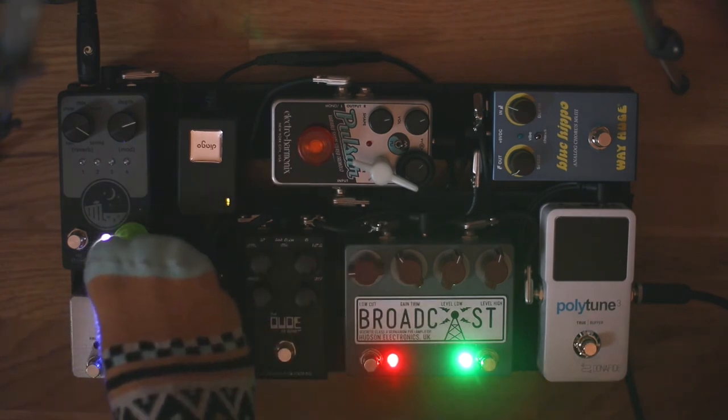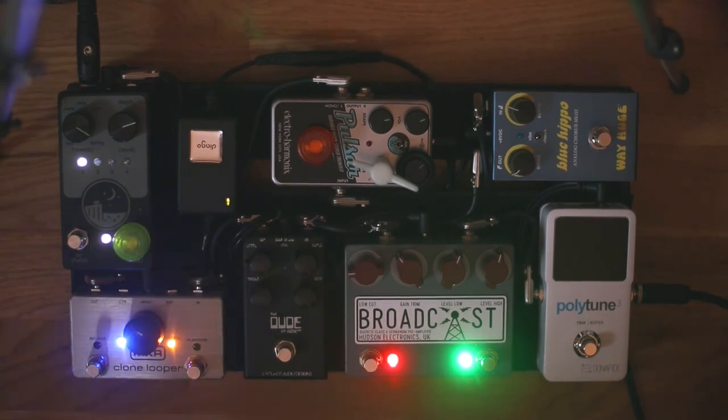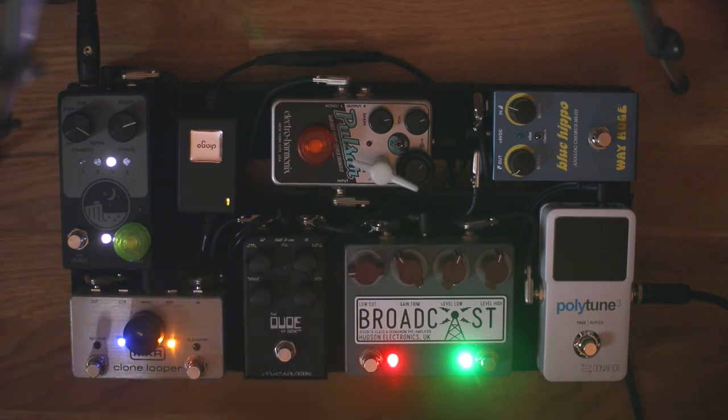I like it because you can set presets. So I've got a really short one. Something a bit longer. Kind of a spacey room thing. And then I've got a nice long one, which is useful for this.